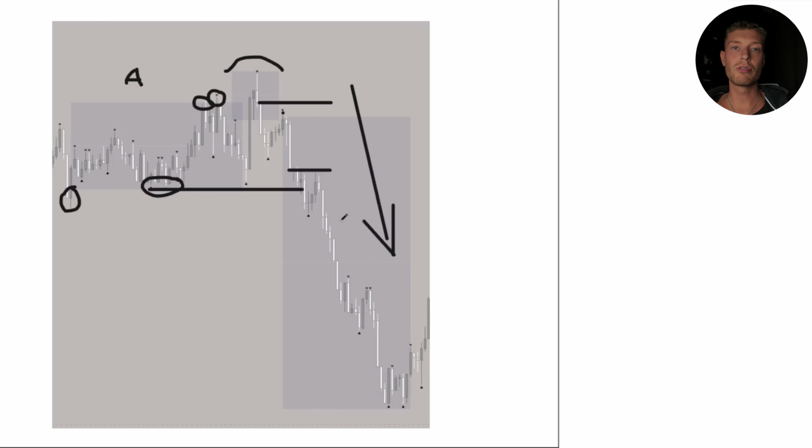So that is the strategy overall. It's very, very simple. There's no crazy concepts, no crazy indicators, and the indicators that we do use are very, very simple. Now, what I'm going to do now is head over to TradingView and show you 3 examples that we've taken this week, because as I said, this strategy occurs pretty much every single day. So I'll see you on the chart and I'll show you some live examples that our team took this week.